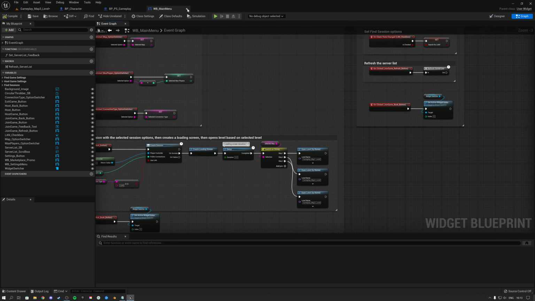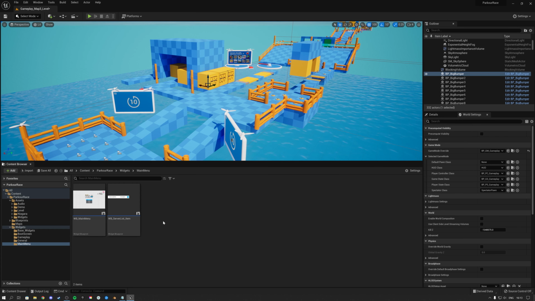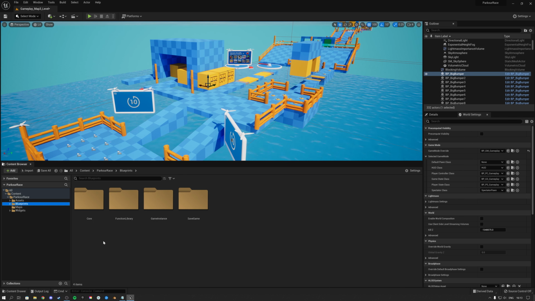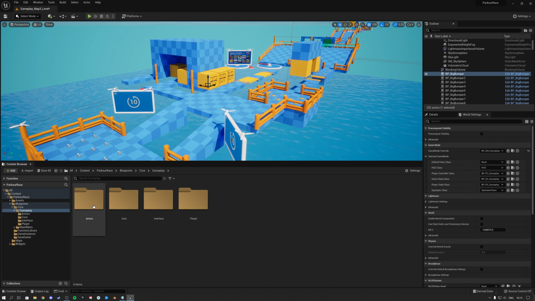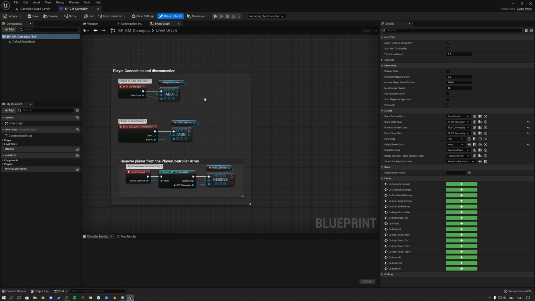So that takes care of that. Now we can go ahead and close this widget and close this as well. All right. And then the last thing that we have to do in order to properly host a match is that if we go back inside of the blueprints folder, go over to core, gameplay, core, blueprint game mode gameplay, go here to the left in the functions category. We see a function category called level travel, and it says travel to level.